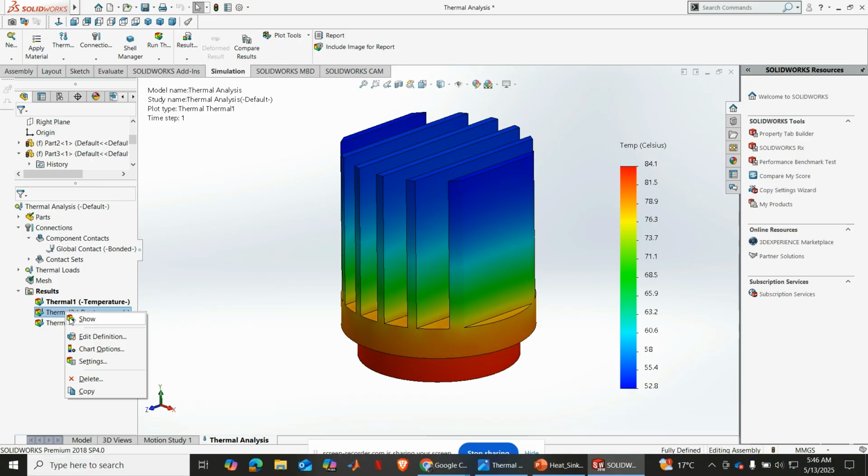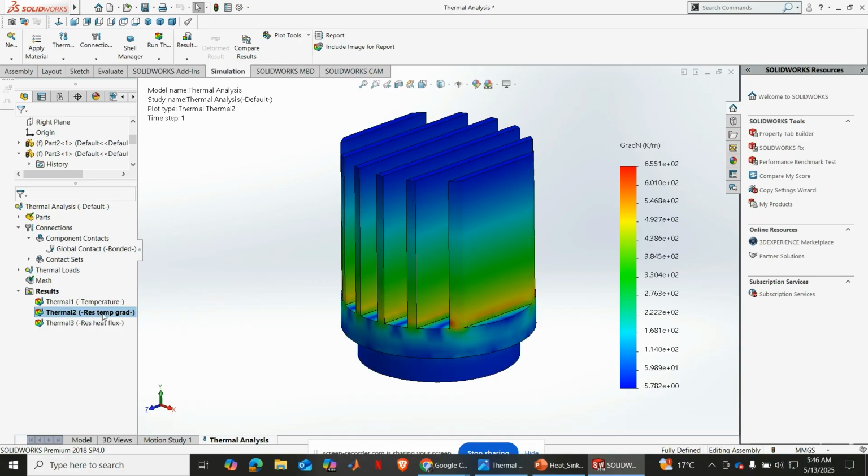But here, when you come to show the resultant temperature gradient, we see more temperature in Kelvin per meter, right? So more temperature will be lost, transferring around this region. So this is the temperature flow per meter.